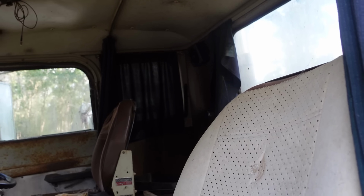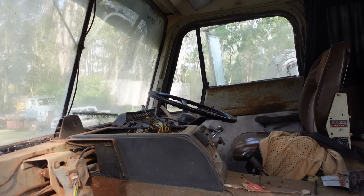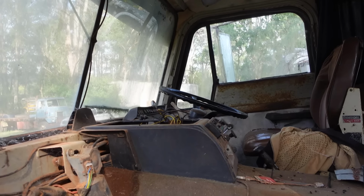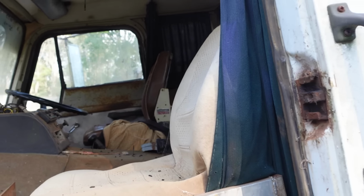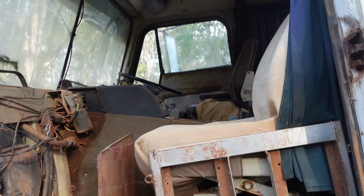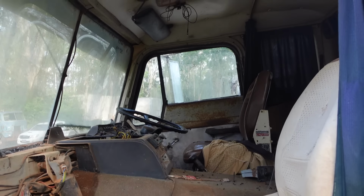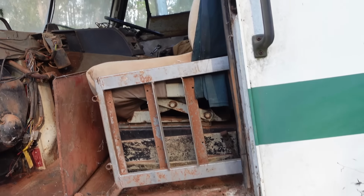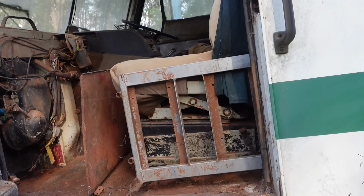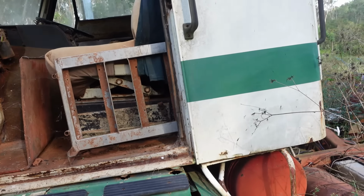I nearly recently bought one, but my wife said no. It was $5,000 and it was in just as good a nick as this one. I was going out to get it. Mick and myself were going to drive her home, but I wasn't game enough to ask for the 5,000. I would have had it registered and been hauling with it rather than the noisy GM and the Kenworth. But anyway, it was the same as this with a 16-speed. A lot of them were updated to Road Rangers because of the price to do up a synchro mesh Volvo, but these two have obviously been driven right, or there's no faults because they're still in there.